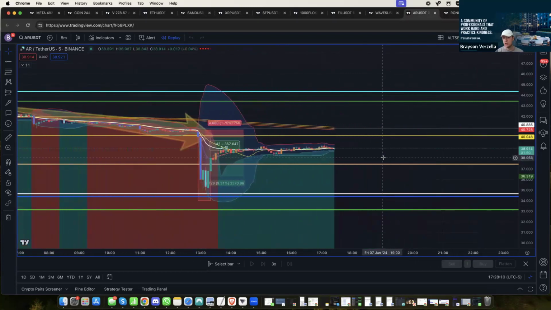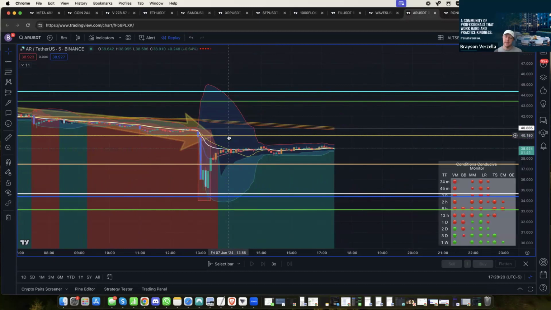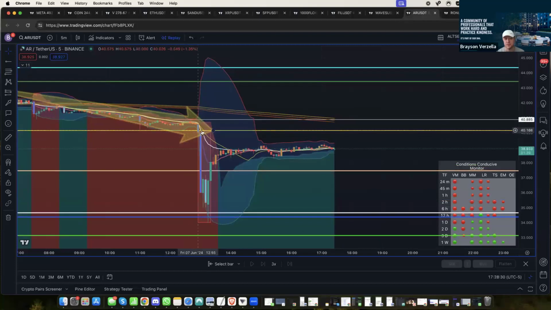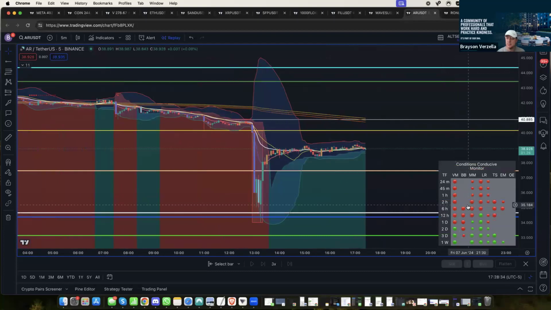So it's just on to the next trade. But hopefully that gives you a nice rundown of what all this does and how to use it collectively. And then there's a lot more recorded content for breaking down the conditions conducive monitor even further for you. I think I gave you the proper summary, but there's more content on it. So if you just want to take in more and more on how to use it and how to look for it, you definitely can.